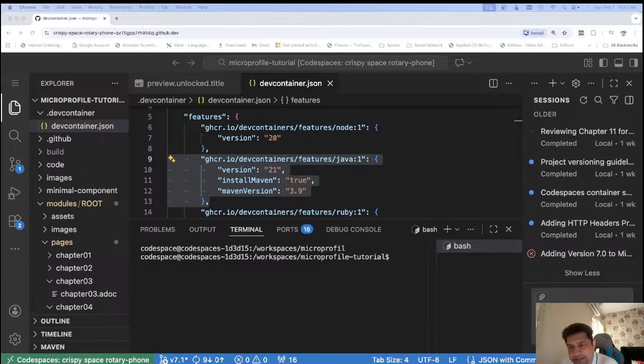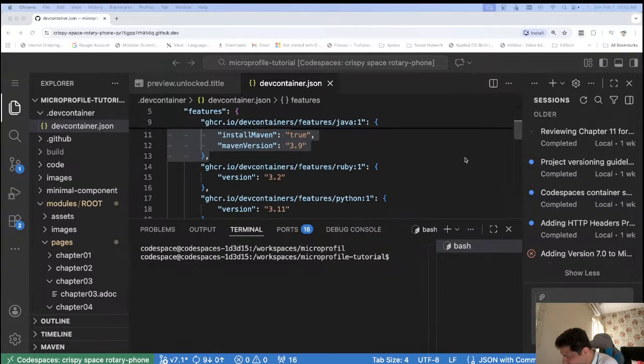Once you run this codespace, you will see this is my codespace. I have also synced this codespace with the code repository. I'll share the code repository so you can try out exactly the same image.